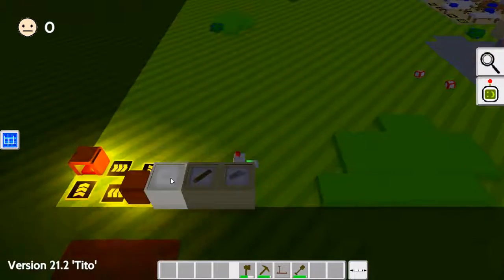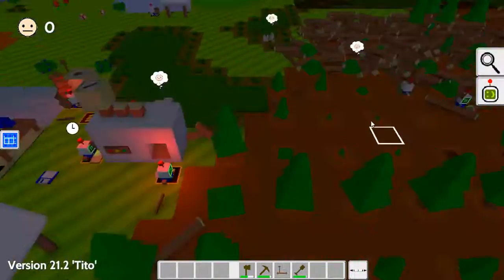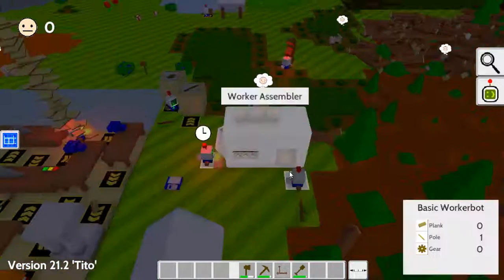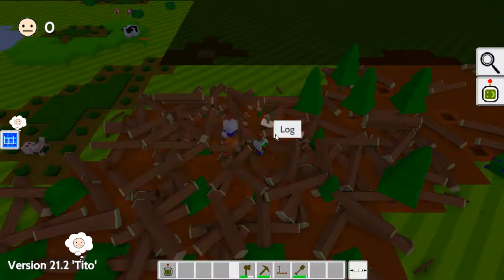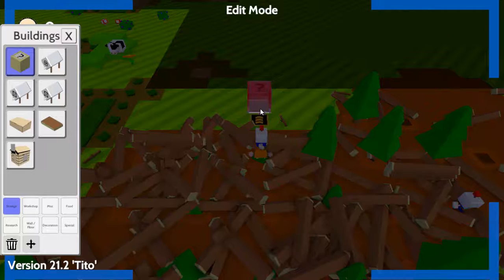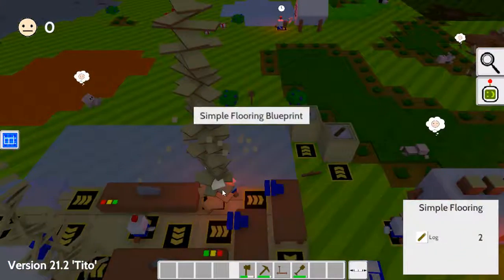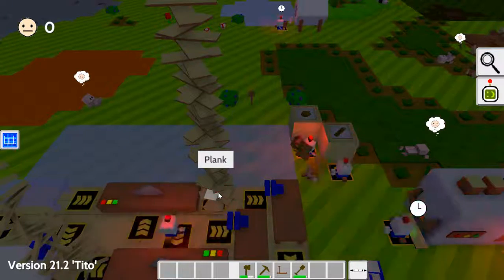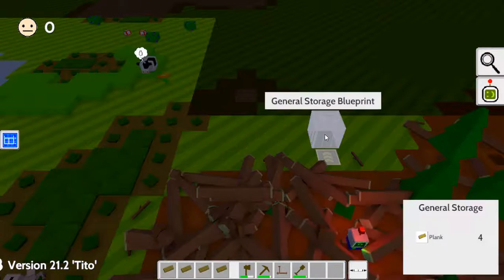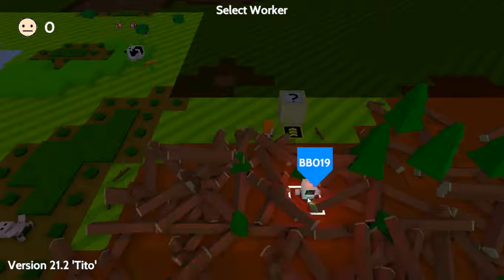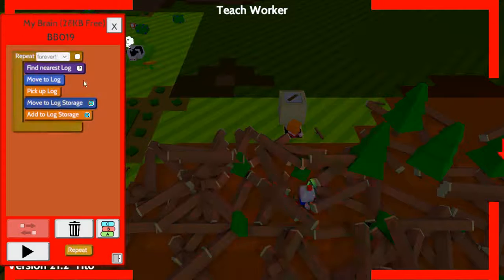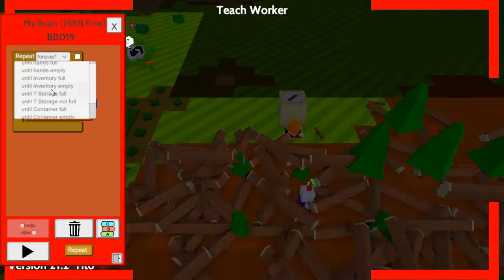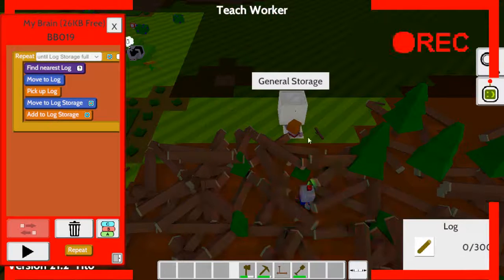Now that I think about it, let's see. Yeah, why do we hardly... Okay, hold on. Let's get a robot over here. So you down there. You. Repeat that until this storage is full.